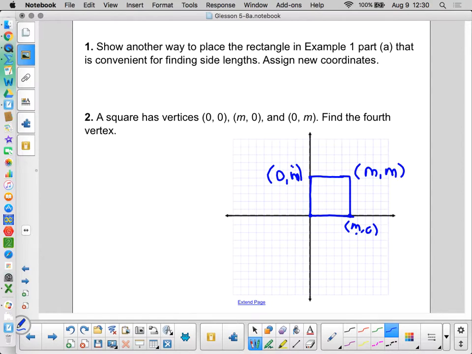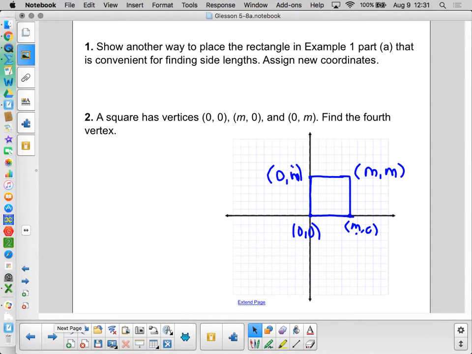See, a lot of times when we place things in the coordinate plane, we don't want to use specific coordinates, because when I prove something for specific coordinates, that's great. That proves it for that specific triangle. When I do something like this, where the coordinates are variables, now I'm proving it for a general case. Any square with side length m is going to have these properties, whatever properties I'm going to prove about. So instead of just proving it for a specific square, in fact, if we put those at 0, 5, 5, 0, and 5, 5, that would prove it for that specific square. But if I want to prove it for all squares with side length m, this is a way I can do it. I can work in the coordinate plane.